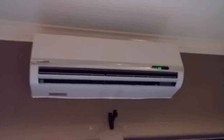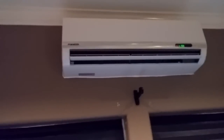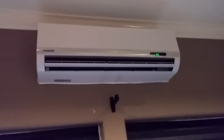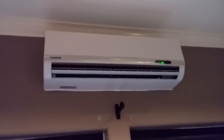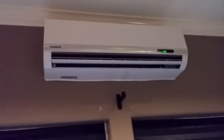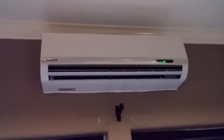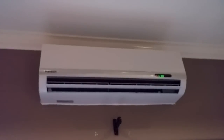This one's a 13-SEER system — not crazy — but the whole reason I got it is because we have two AC units in our home: one for downstairs, one for upstairs. The downstairs AC unit has to cool the entire house just to cool our master bedroom at night. Because our master bedroom stays a little bit warmer, it runs all night long. With this system, we can turn the downstairs unit up to 75 or 80 degrees and let this system simply freeze out our bedroom, which is what we like — we like to sleep real cold at night.